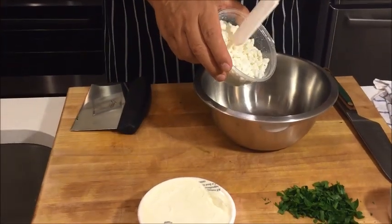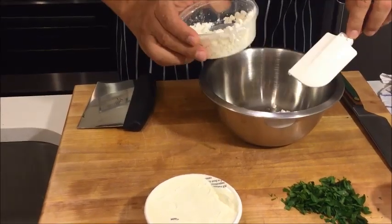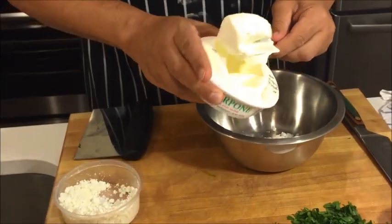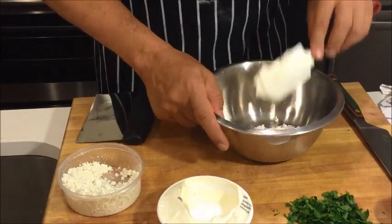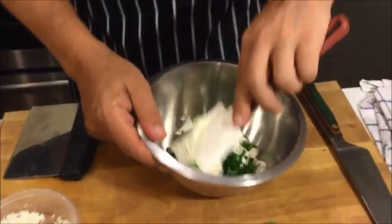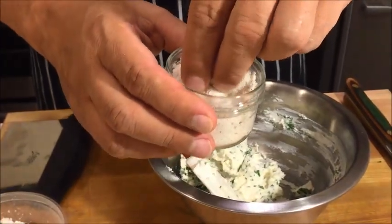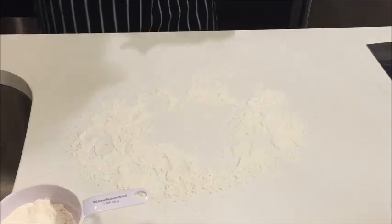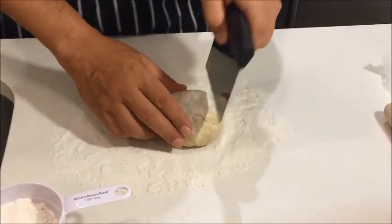Then we're going to chop up a little bit of parsley. We're going to take a little bit of goat cheese and put that into a bowl. Get started with a little bit more of the mascarpone cheese for our stuffing. We're going to start stirring that together, and then we're going to introduce the secret ingredient. This is one that we can't use too much of, but we're going to use a little bit of truffle salt when we mix this together. And what that does is it brings that earthiness underneath the herbaceousness of the parsley and the creaminess of the cheese.